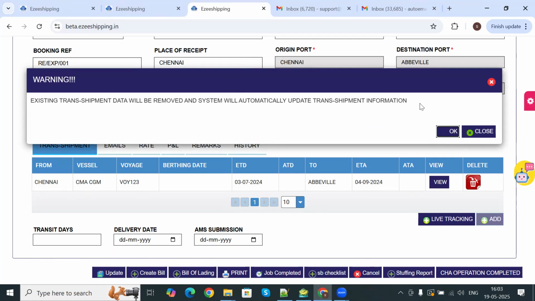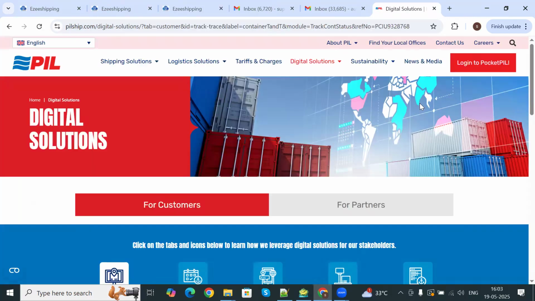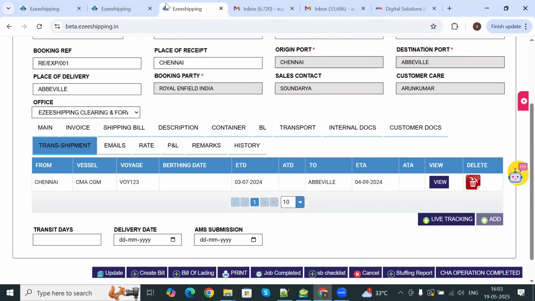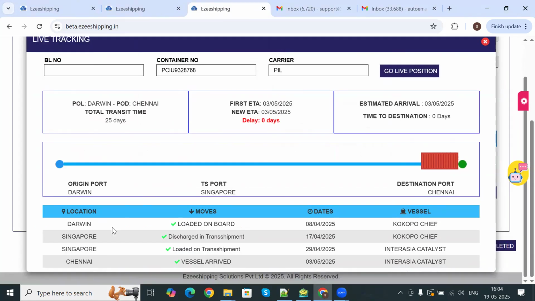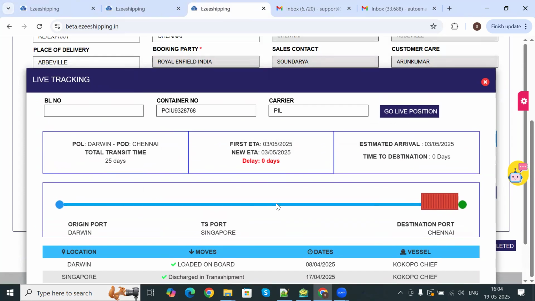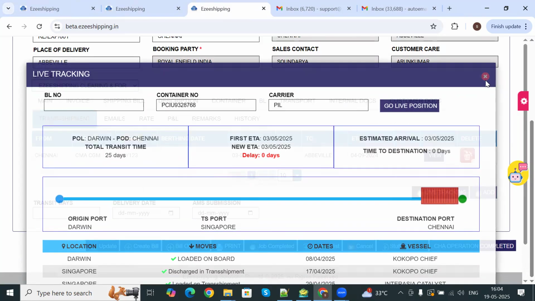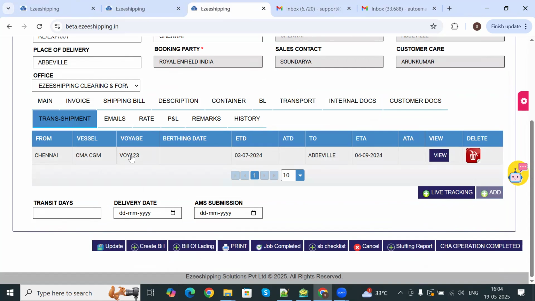If you just click OK, the system will automatically start tracking the data. It will automatically track and update the status here, and it will automatically post the record also here.